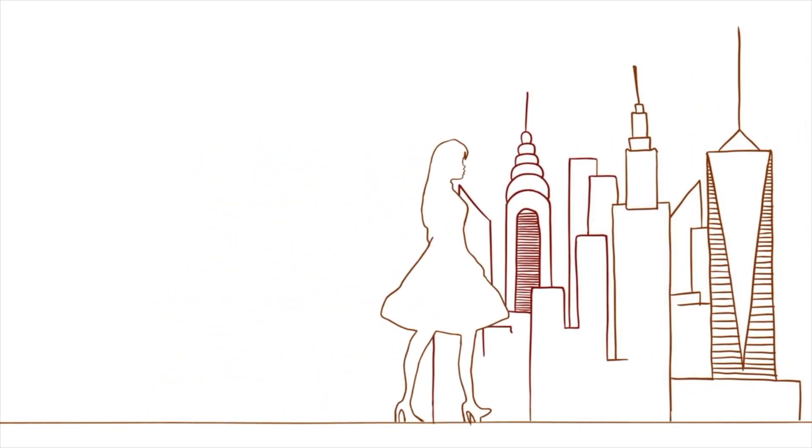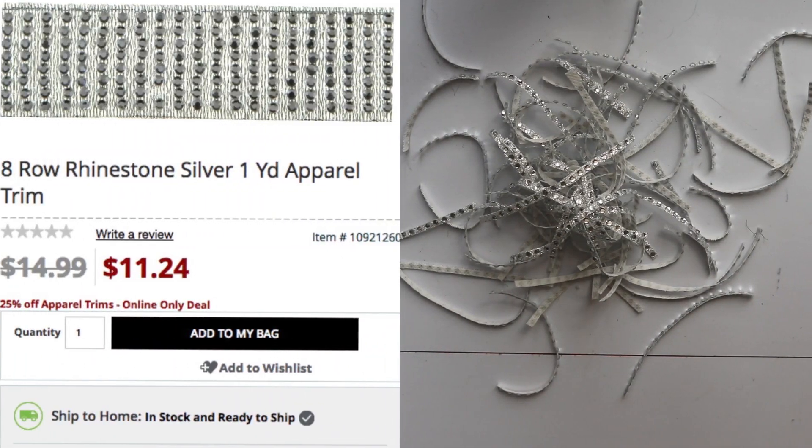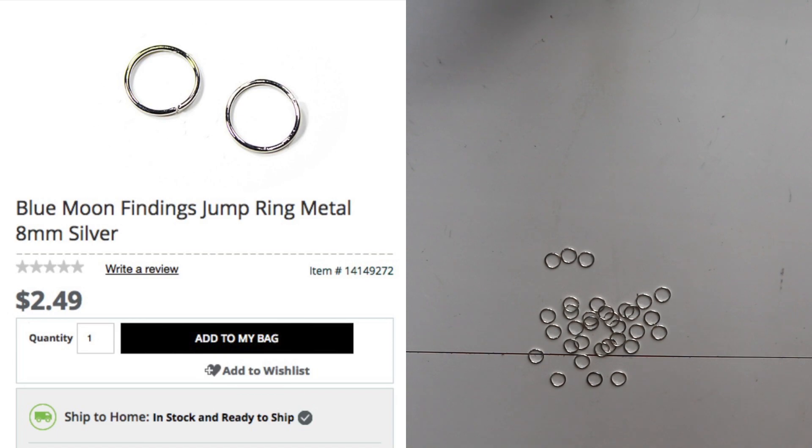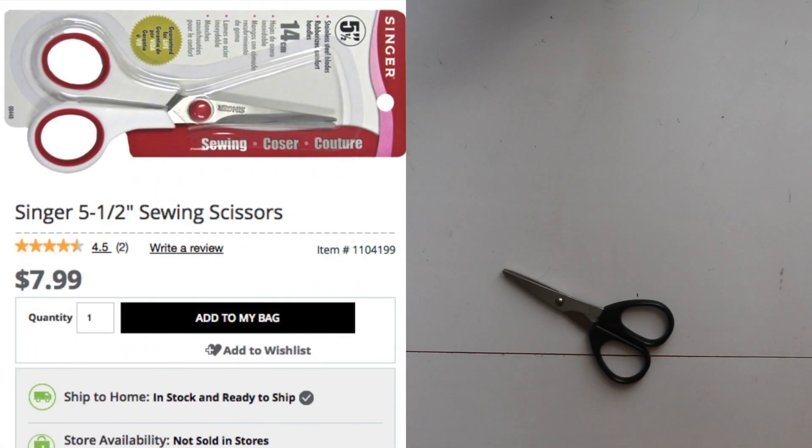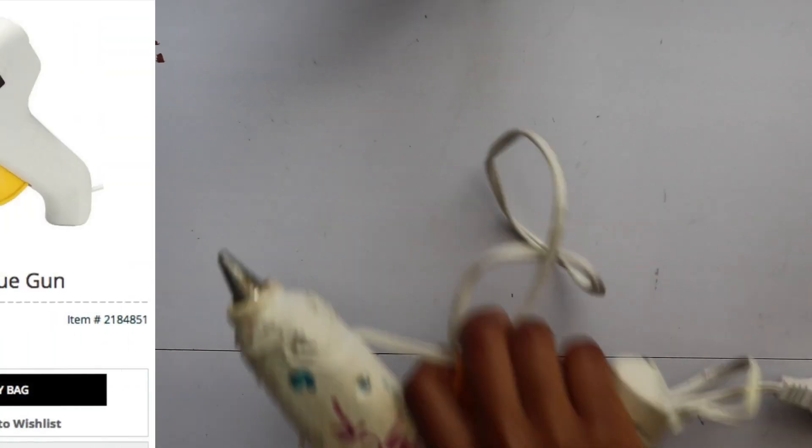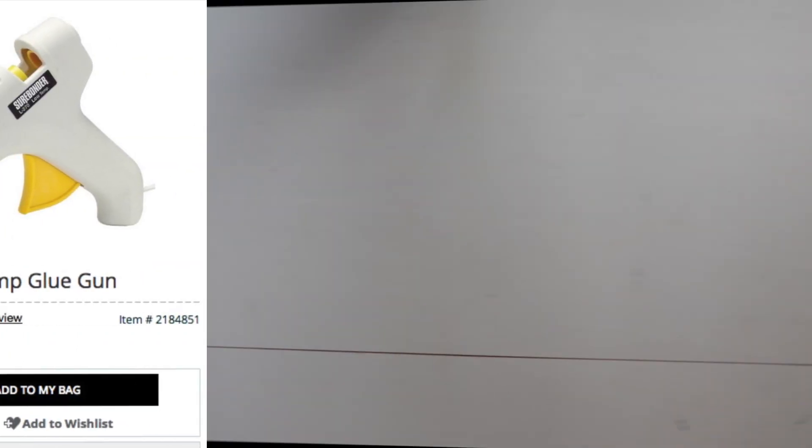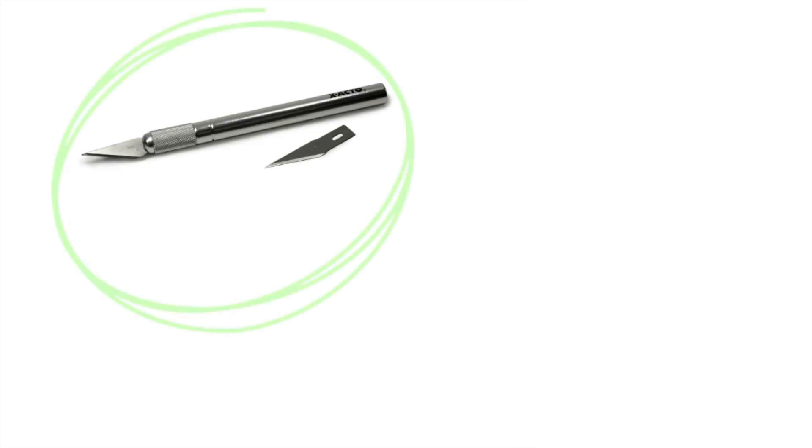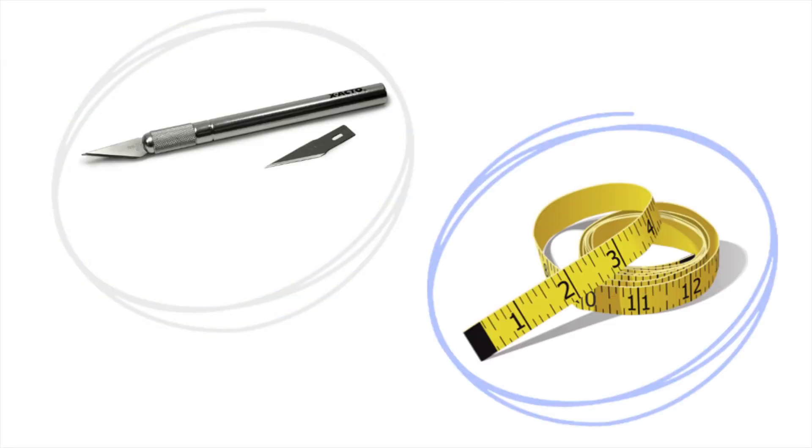Okay, you'll need at least three rolls of rhinestone trim, eight millimeter jump rings, a pair of clasps, scissors, a hot glue gun and plenty of glue sticks. You'll also need an exacto blade to cut through the rows of rhinestone and a tape measure.